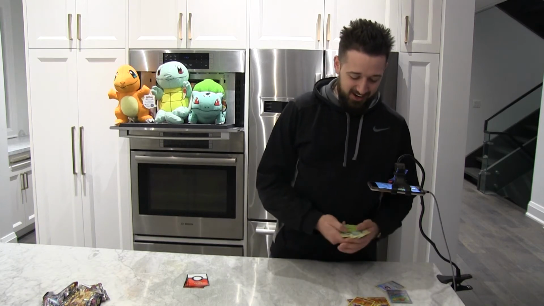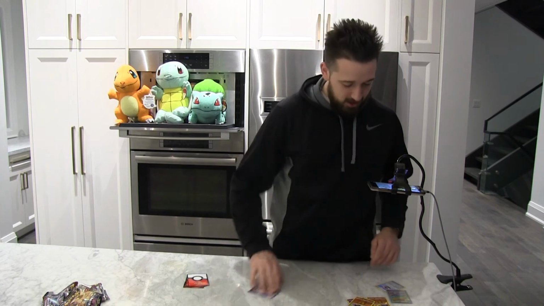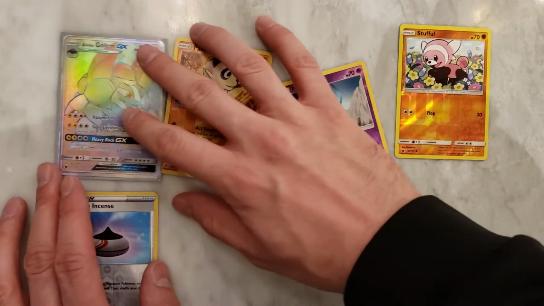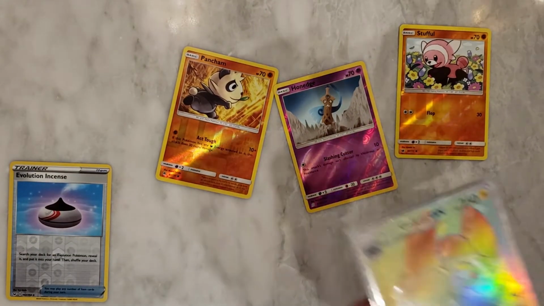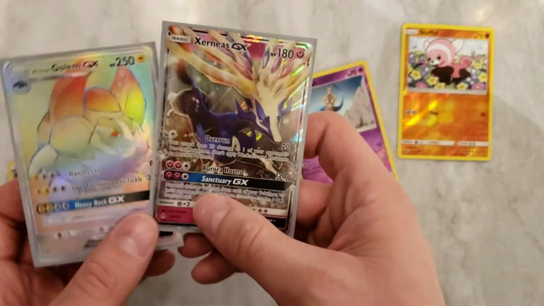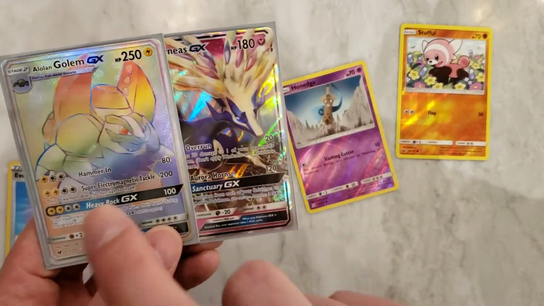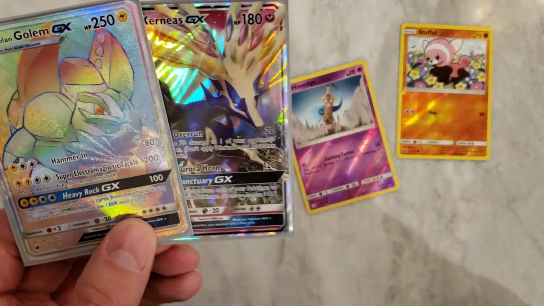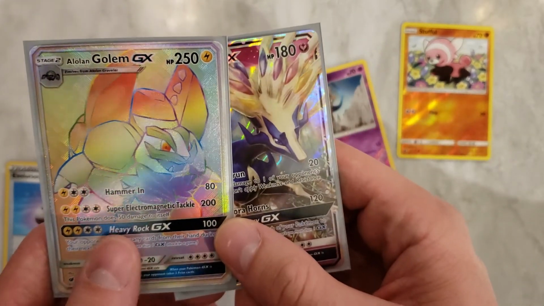So all we got on this pack was the Evolution Incense. Nothing too special. But the big pulls for the day were definitely this guy, and this guy. This guy's huge, guys. My first secret holo pull. That's crazy. I'm so excited about that. He's jacked too. 250 health.